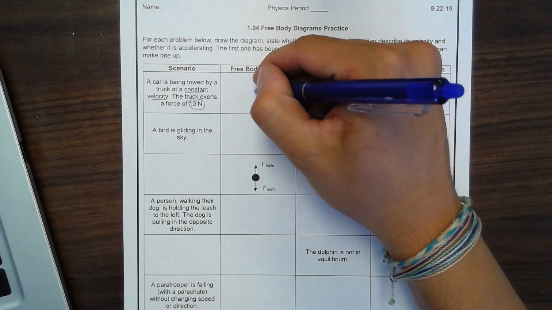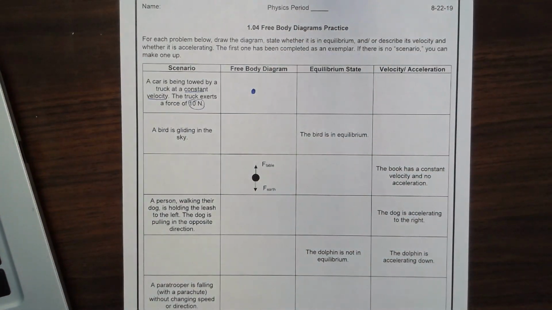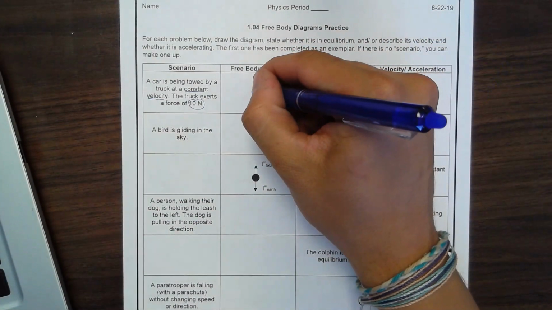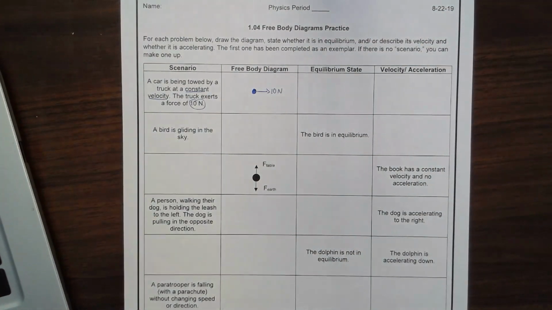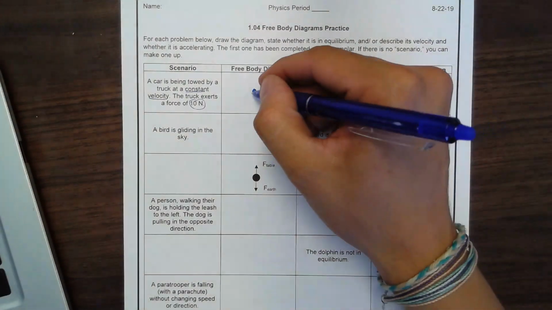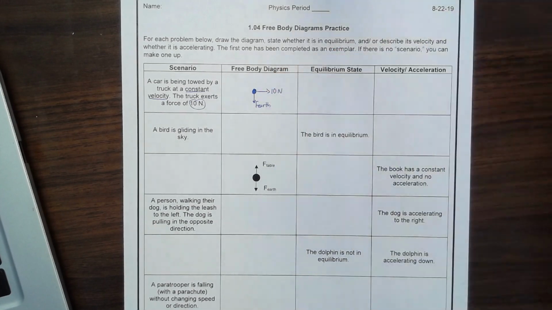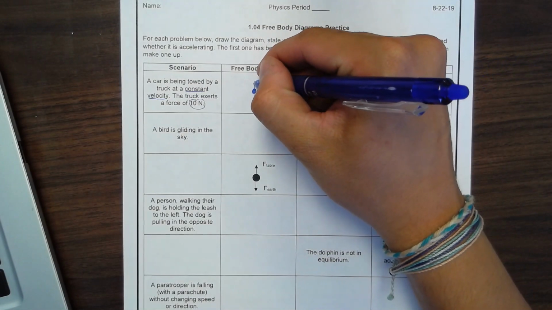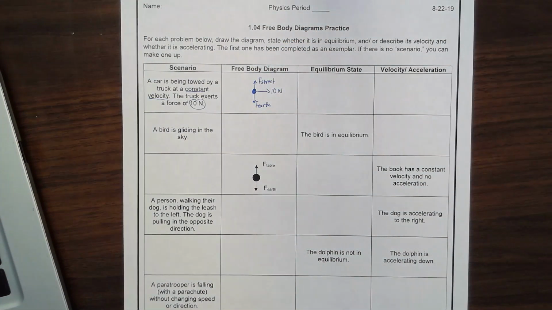So now I'm going to draw a free body diagram. Like I said in class, I prefer dots over boxes. And I'm going to start by just drawing that 10 Newton force. Since it doesn't give me a direction, I get to choose which way I want it to go. Then there's the obvious force, as we called it in class today, Firth, the force of Earth which pulls the truck down. And I'm just going to assume that this truck is sitting on the street, so there should be a force pointing up as well.